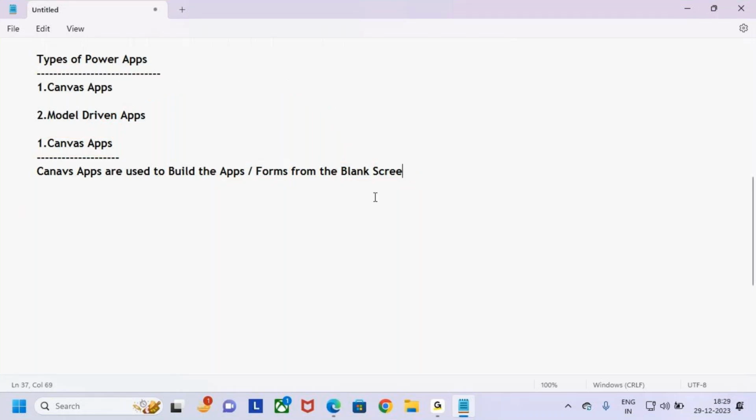Another point you need to understand here is, Canvas apps will allow the developers to build the apps or forms based on the user experience.